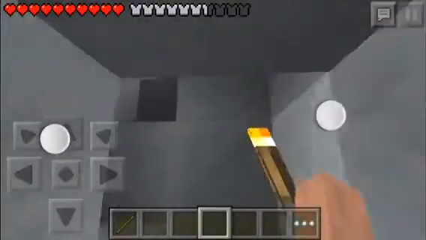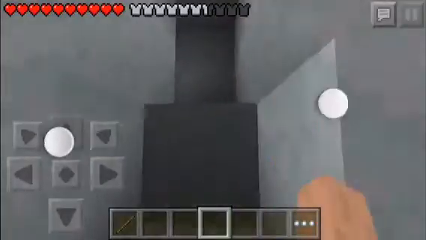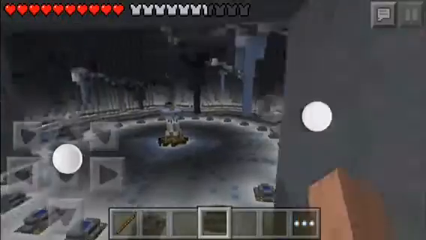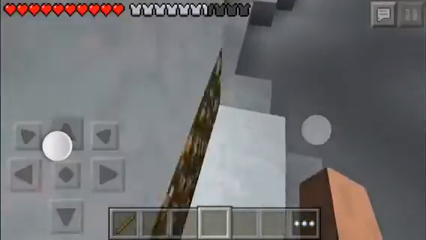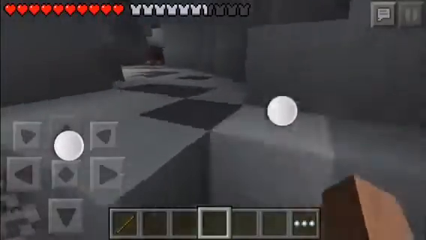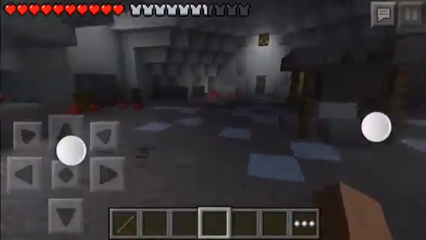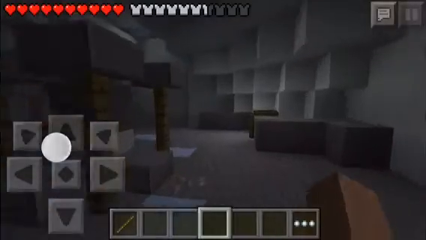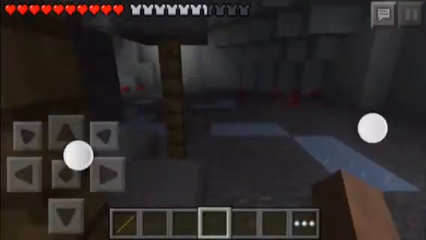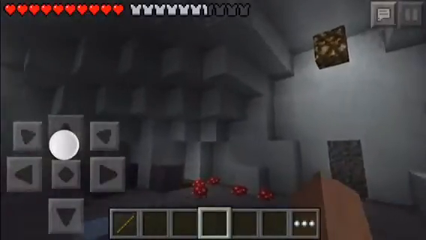There's a room full of mushrooms and stuff, and I know there's a chest in there, so I'll just head in there. Here's another kind of secret passage thing. So here we go. Oh, stupid cobwebs. I hate those. Always get stuck in them. Okay, so where's the chest? I know there's one in here. Where is it? Where are you?